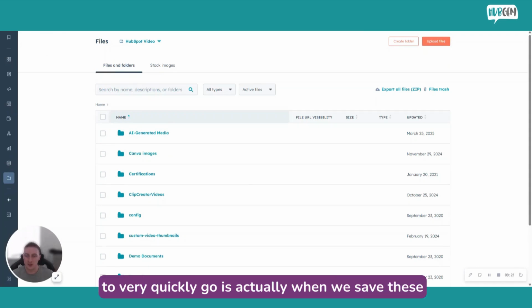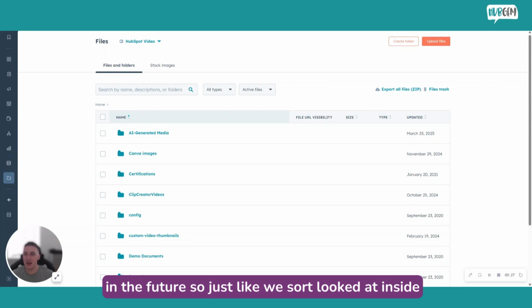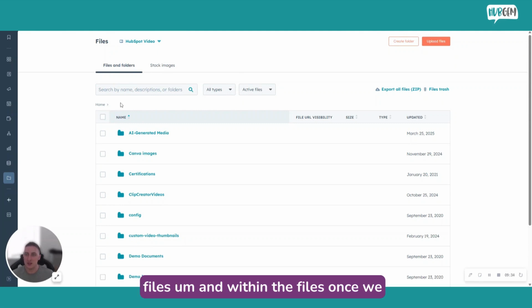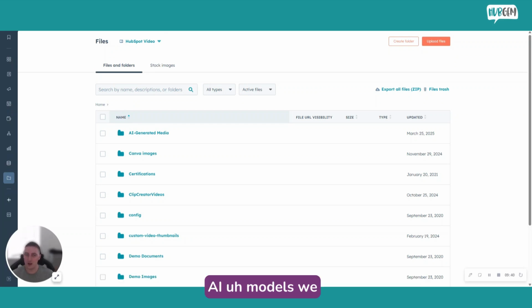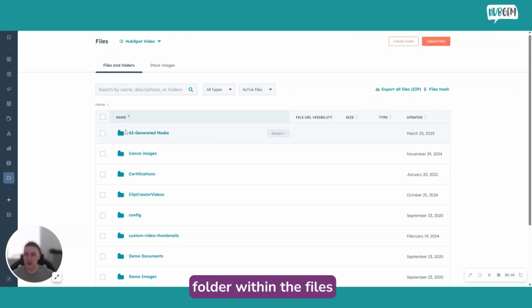Now, the last thing just to very quickly go through is when we save these images, where do they go and how can we access them again in the future? Just like we looked at inside of our marketing email, there is the option to save these to files. Within the files, once we save one or generate any of these AI models, what we'll see is an AI generated media folder within the files.